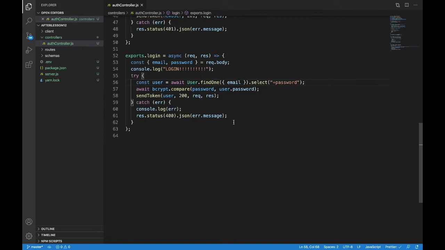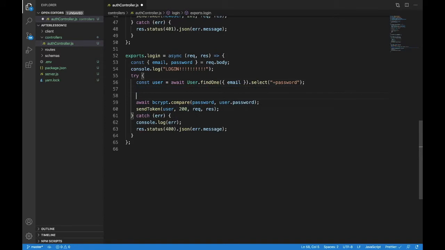Hey, this is me after I finished this video. I was doing some testing, making sure everything was working properly, and I'm having trouble with this await bcrypt.compare. It does not throw an error. It actually just returns true or false. So the way we're doing it right here doesn't do anything. We can literally log in with any password into any account that has an email attached to it right now, because this will come back and it'll say true or false, and then we'll just send the token whether it's true or false. That's not what we want to do.